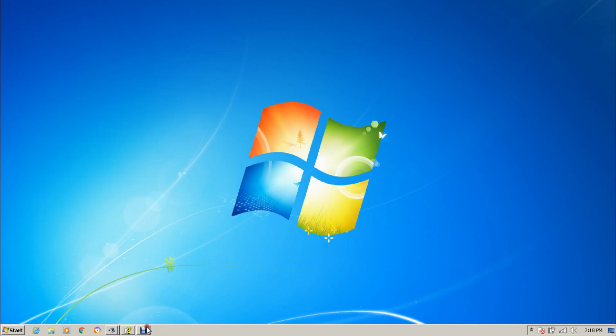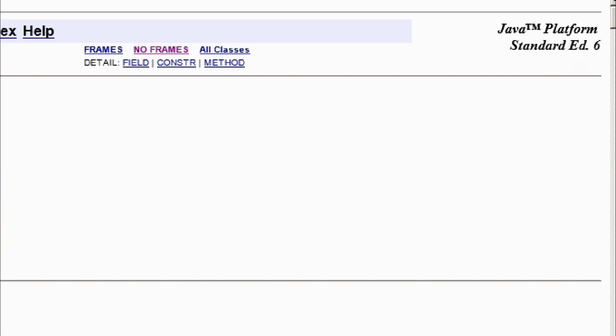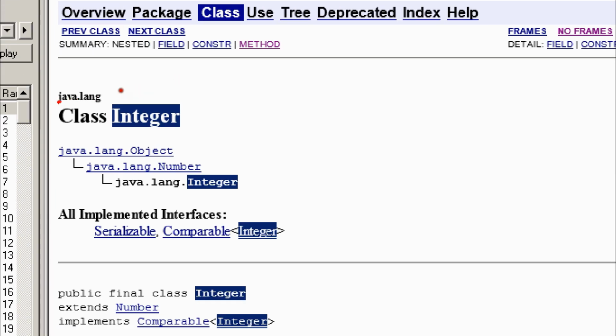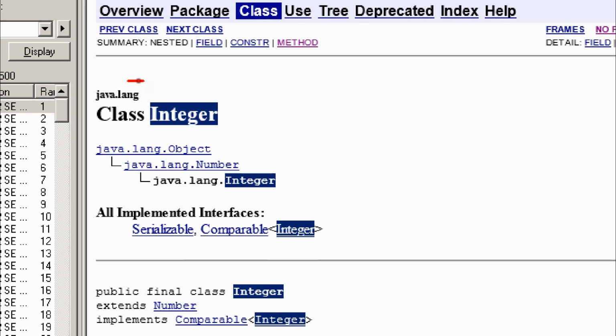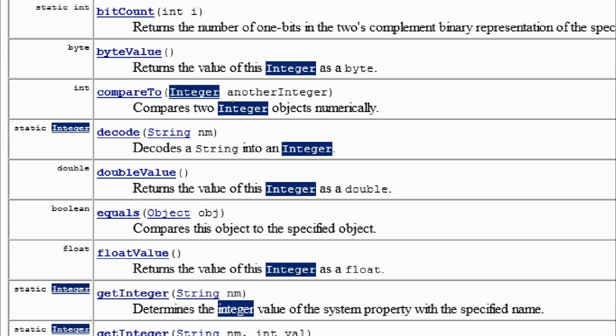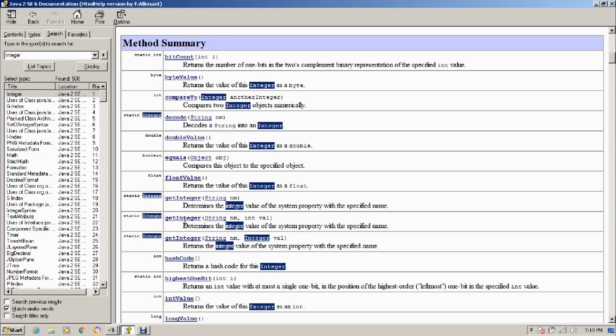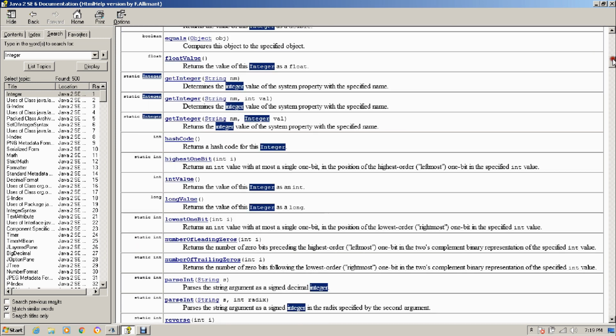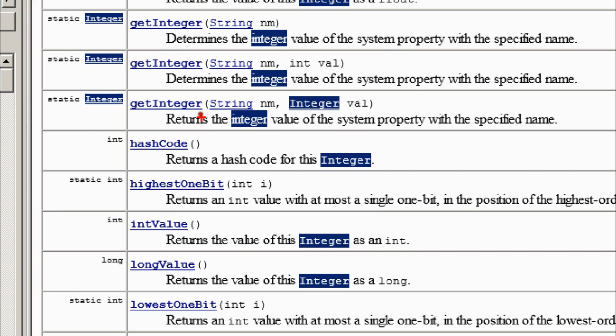Okay, let me open a zoom app first. I needed an app for zooming, so for that I waited in between. So you can see this is the 6th edition help file, where all the classes that you need are available. I have opened the Integer class over here, and you can see the address of it is given, java.lang. Now plenty of other things are also given. I want to show you only the methods, so I am directly moving on to methods. You can see all the methods, their parameters, and even for what purpose they are being used. Now earlier there was no autoboxing available, so at that time we were calling the method intValue. There is a method intValue which actually converts an Integer object to an int primitive type.